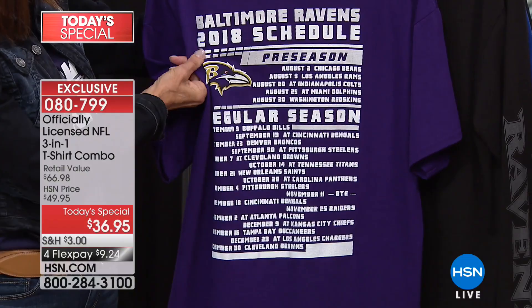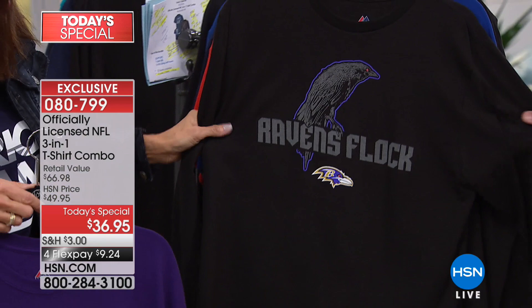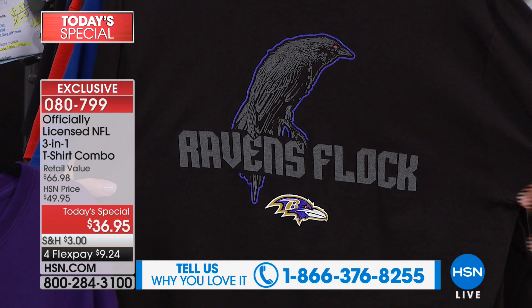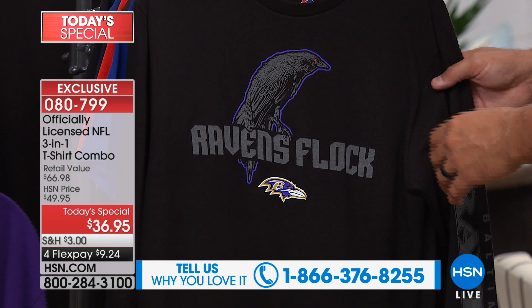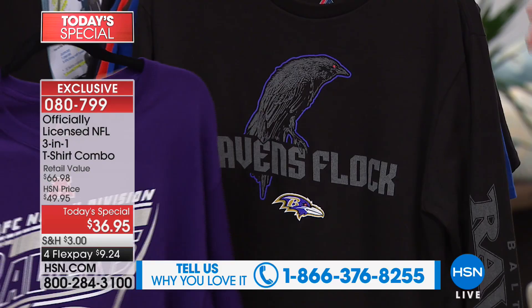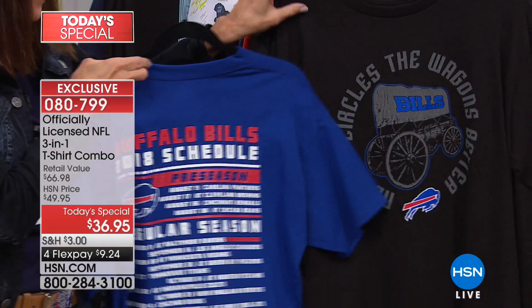That's the t-shirt — one way to wear it. Now for the long sleeve: in the past we've had white, last year gray, this year black. Look how this pops off the t-shirt — way more dramatic. This is reflective ink, not just gray. It's going to give you a different kind of shine. The team slogan, brand new for this year, and also an alternative signature image of your favorite team. For that price, you couldn't get something at a stadium store with just a logo in the corner — you're getting all these great hits.